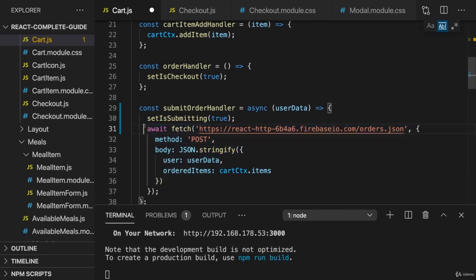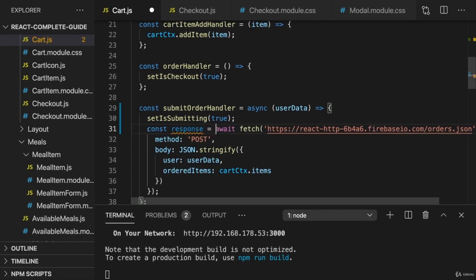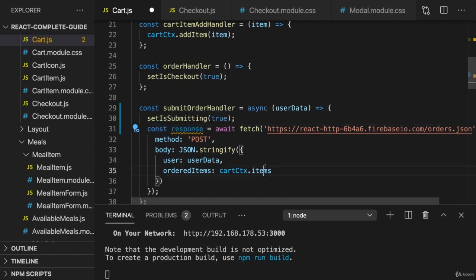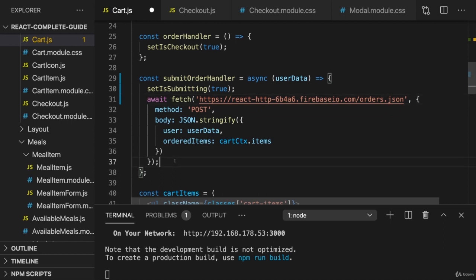So here we then await and we get back our response, and we could now use the response to check the status code and potentially throw an error, which we would then have to handle, to also show an error message. I will not do that here to keep this a bit shorter, and instead I'll assume that it always works. In reality, of course, and maybe as an extra practice, you might want to implement error handling as well, just as we did a couple of minutes ago with the other fetch request for loading the meals, or in the HTTP module. Here, to save some time, I will not implement it.